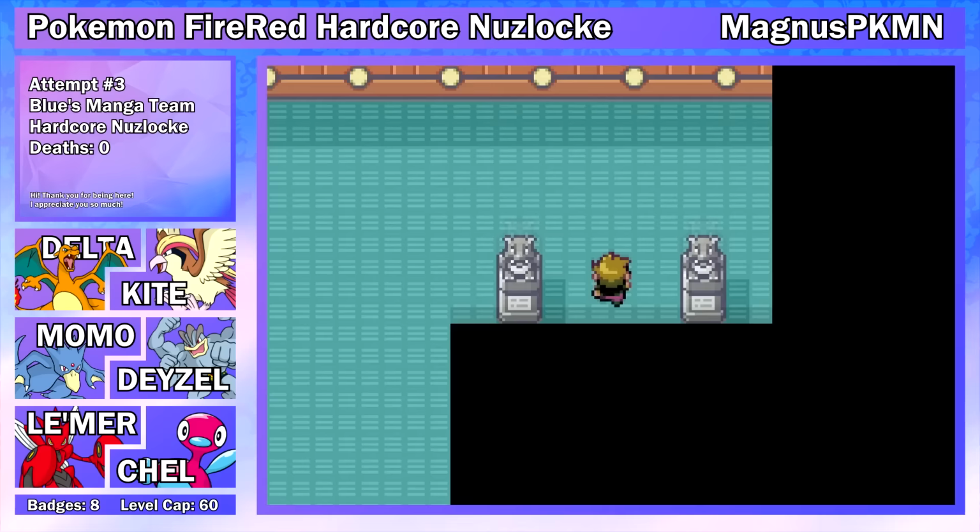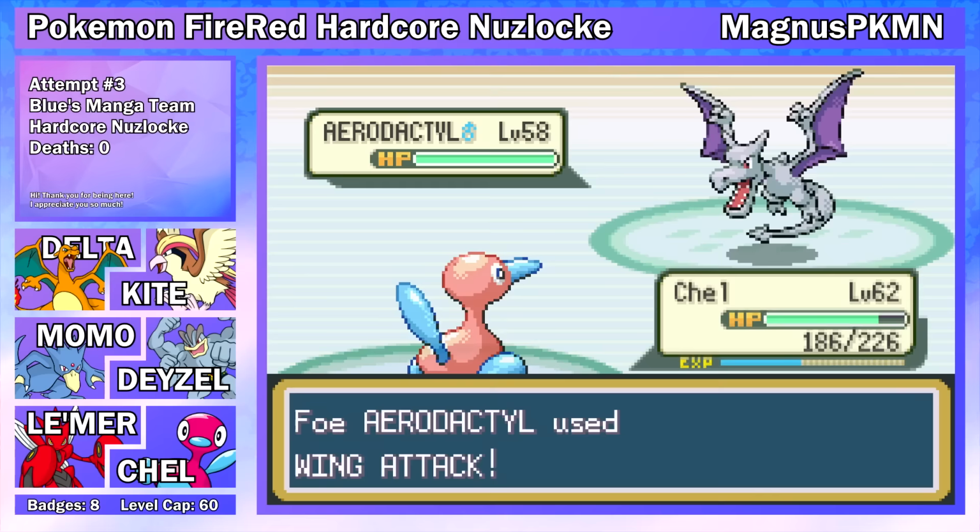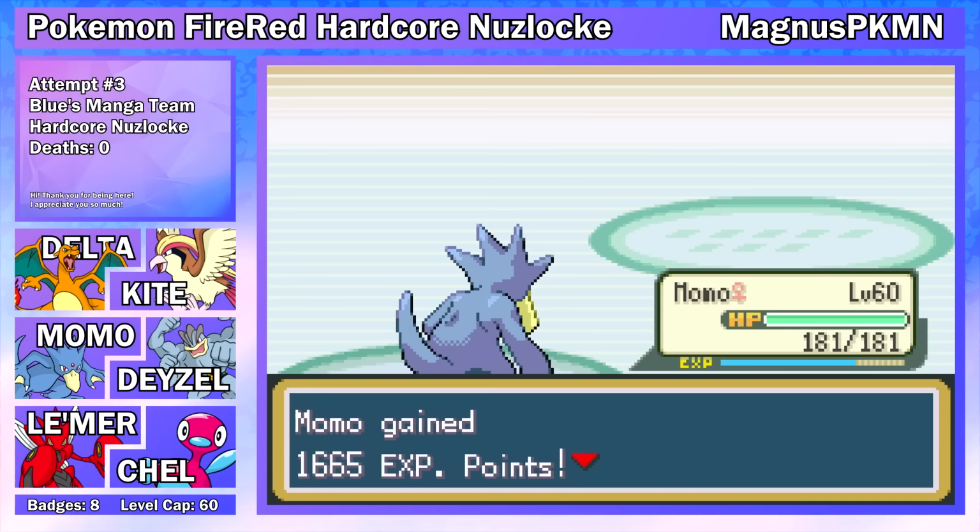Last up is Lance. Our team is stacked with counters against his Dragon types, so I'm not too worried. Lance leads with Gyarados, and I lead with Chell. Thunderbolt easily takes out the Leviathan, and his follow-up Aerodactyl as well. Lance sends out Dragonite next, so I switch into Momo to take him out with a single Ice Beam. Both his Dragonairs meet the exact same fate too. And with that, that's the Elite Four taken care of.